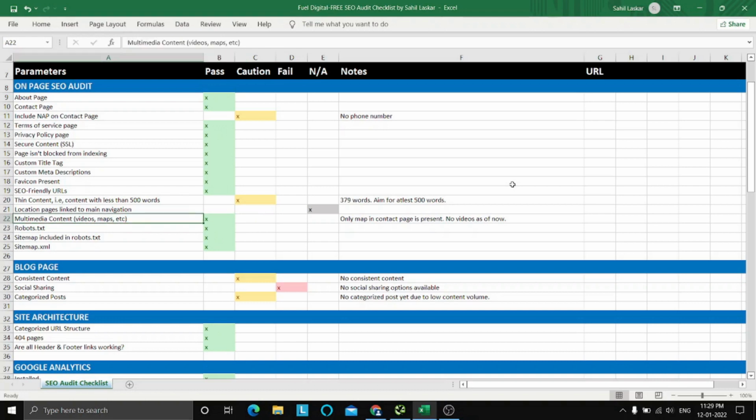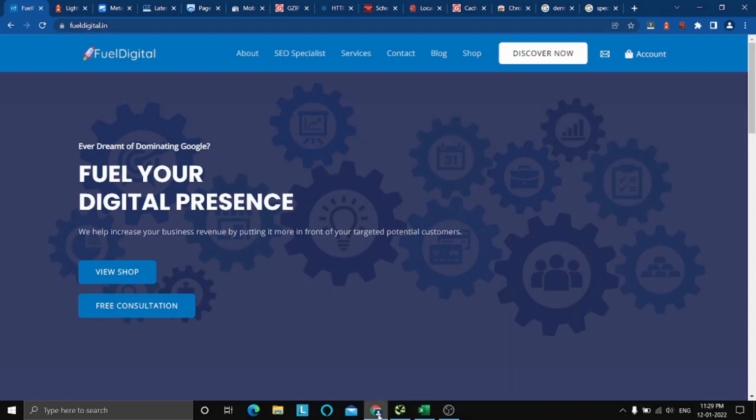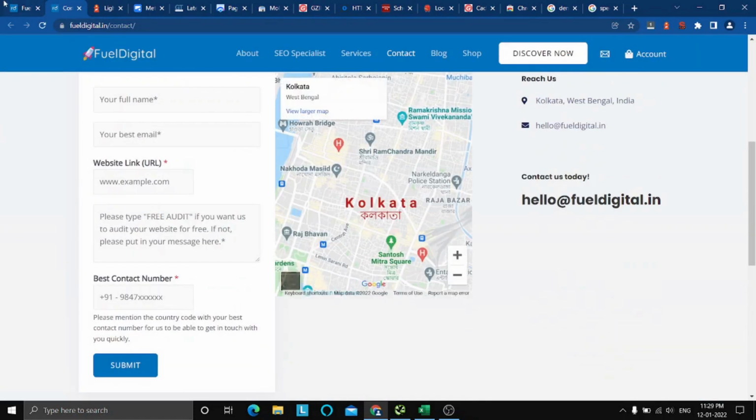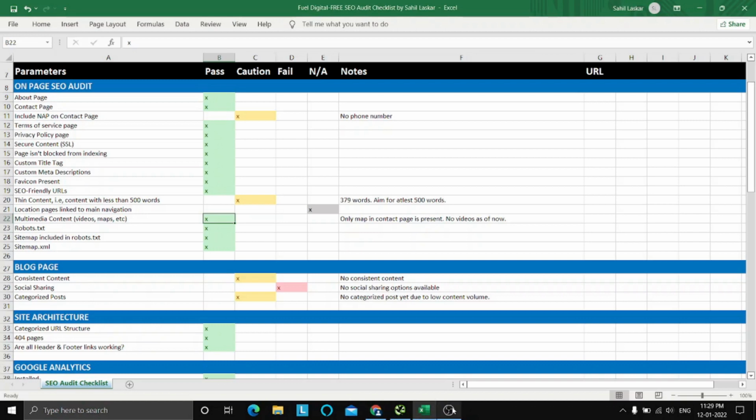I have this multimedia content like videos and maps. I can see it's present because if I go to the contact page, I can see this map right here. So there I have only maps on the contact page, no videos as of now.